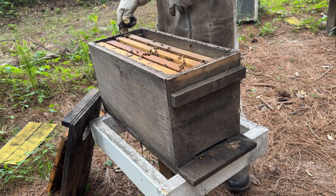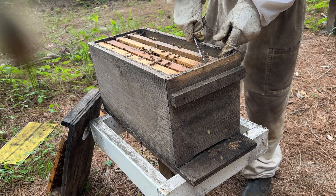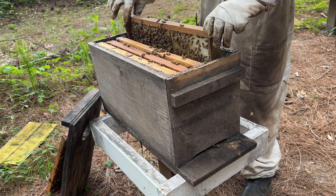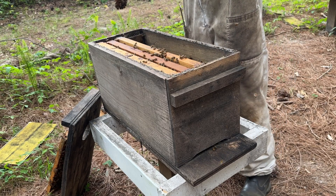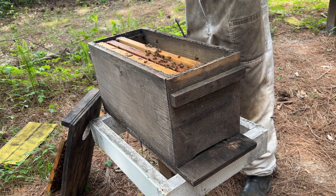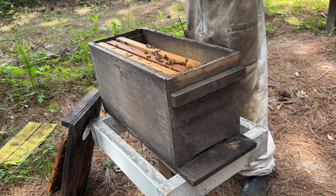Now this is where we can move around a little bit more freely. I'm expecting a mated queen, or a queen that's close to getting fully mated and ready to start laying. I don't expect brood because it's a little too early for that. I see some drone brood, but drone brood takes longer to hatch, so that's nothing new. Let's look for our queen wherever we can.